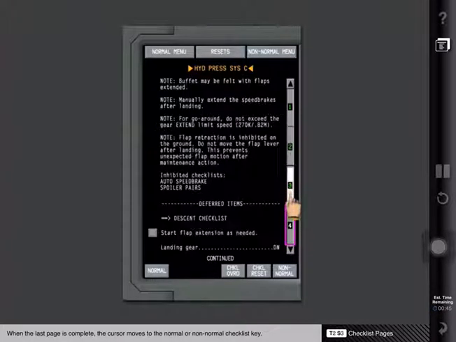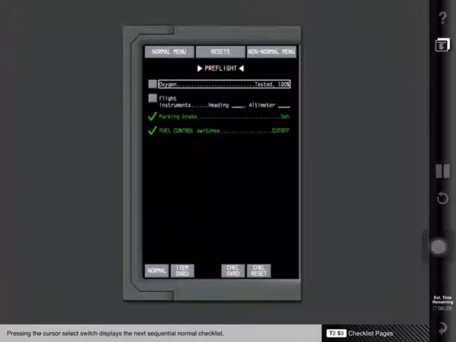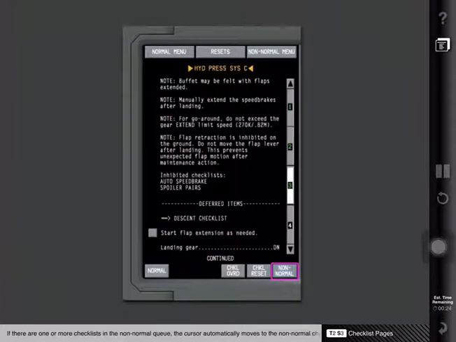When the last page is complete, the cursor moves to the normal or non-normal checklist key. If there are no additional checklists in the non-normal checklist queue, the cursor automatically moves to the normal checklist key. Pressing the cursor select switch displays the next sequential normal checklist. If there are one or more checklists in the non-normal queue, the cursor automatically moves to the non-normal checklist key.